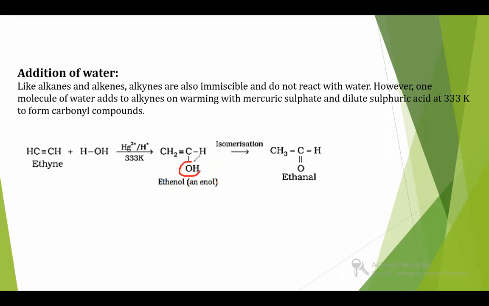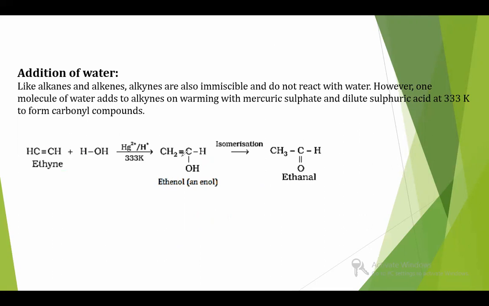Here, in this isomeric form of the OH group, this hydrogen shifts here, then it forms a single bonded compound like CH3. When this hydrogen shifts here, it becomes C double bond O. So if the hydrogen shifts and forms a double bond, it forms a ketone. So that is keto-enol tautomers. This is how the addition of water is.